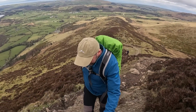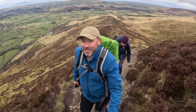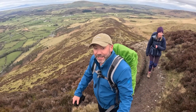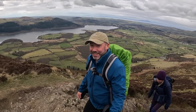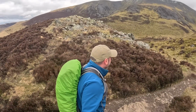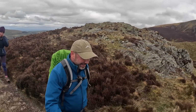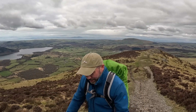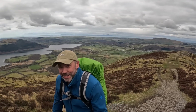There's the odd bit of rocky stuff as you come up, but just part of the path, so it's pretty good. Nice and stable. So this is a true ridge, and you get great views over the lake to the one side, and then Skiddaw on the other side. So there it is. Weirdly not in clag today, which is a rare feat. You're gently gaining a lot of the height, a couple of slight steep bits. So you know you're definitely doing a Wainwright, and it's a good walk up.